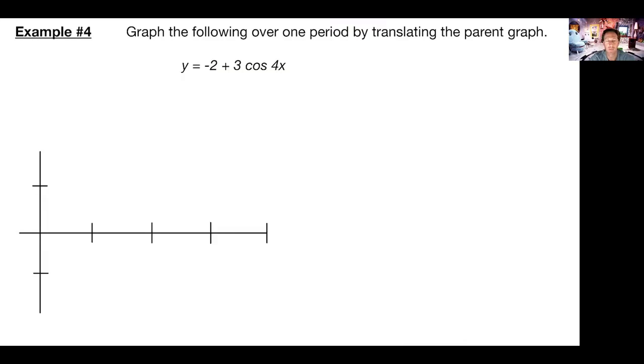Again, be careful. Make sure you understand what deals with what. If you want to go ahead and pause it here and give it a try on your own, this one isn't too bad, but you should be able to get it. It's just going to take some practice to know what the 2, 3, and 4 are actually going to change from our original, in this case, cosine graph. All right, so go ahead and pause it, give it a try, please. It will help you to just struggle through it so that you actually make mistakes rather than watching me the entire time.